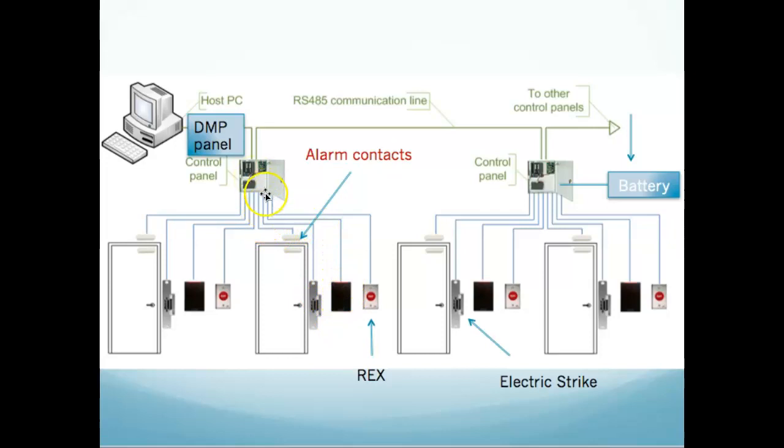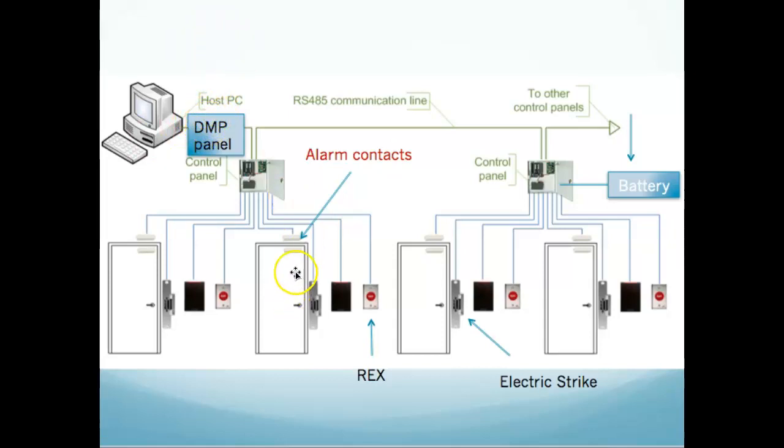And if you run your badge, the alarm won't come in because it's telling the panel, don't report it. But if it does come in, it goes up and it goes through a DMP or Bosch panel before it gets to the host. So now it's going to report to the host, but it's also going to report to the panel. And why would you do that? Well, there's a very good reason. The DMP panel can be wired so that it reports directly to the police.